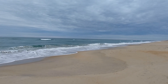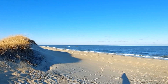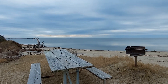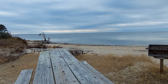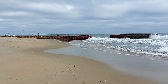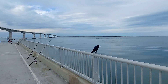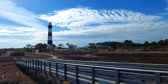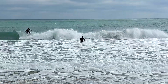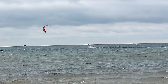We chose Cape Hatteras National Seashore in North Carolina, USA, and discovered miles and miles of perfect beaches. Sometimes it was a lonely place and we often had the beach to ourselves. Other times we came upon people fishing, bird-watching or strolling on the beaches and boardwalks. Some were surfing, kiteboarding or riding off-road vehicles on the beach.